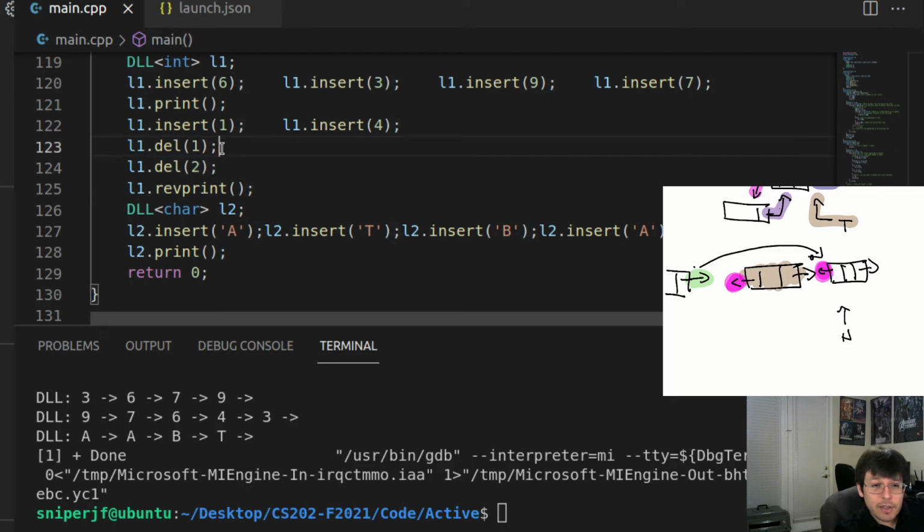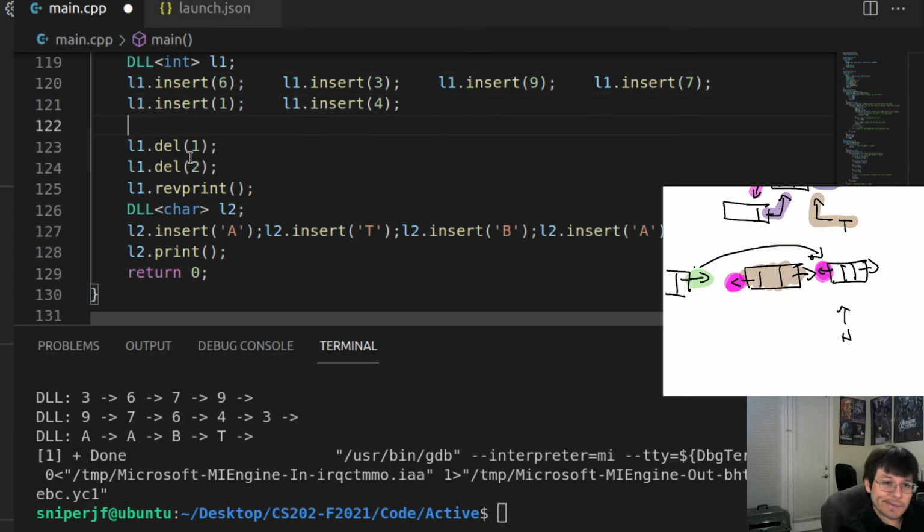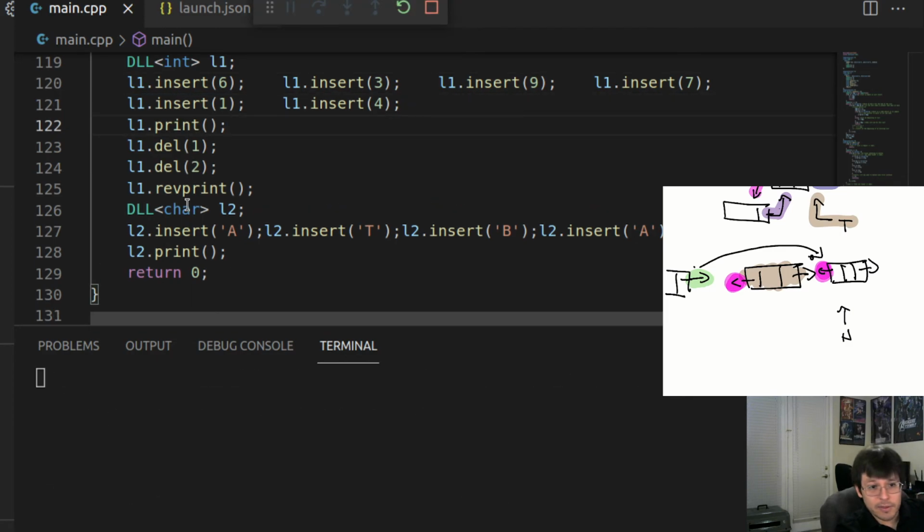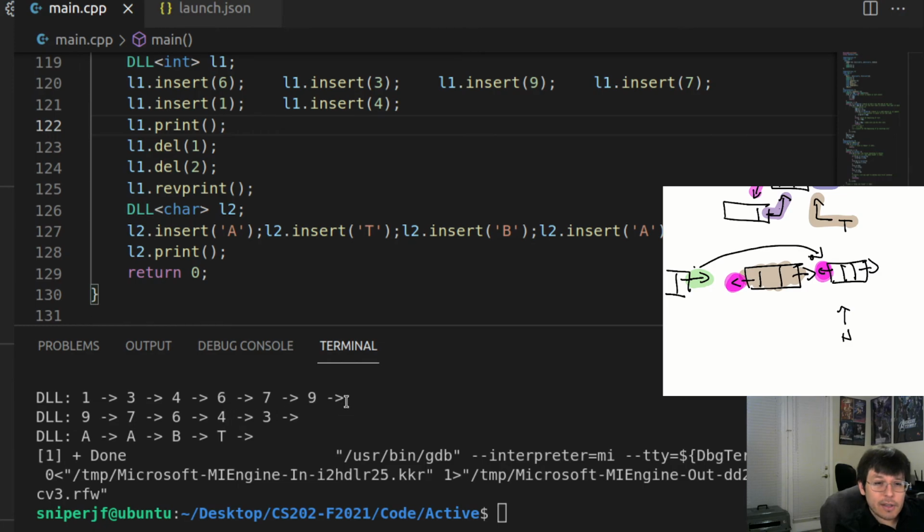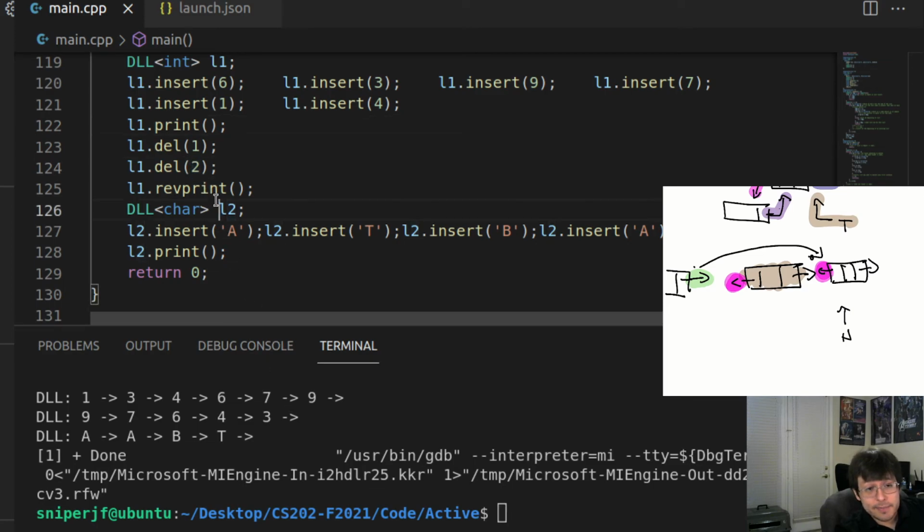As we can see, we knew that, well, you can't see it because I don't have a print statement immediately afterwards, but let's just move this print statement down here so you can confirm that this is okay. So we can see this is before the delete. We can see there's a 1 there. We can see after the delete 1 and 2 that the 1 is gone. I know I'm printing it backwards, but you can see that it's gone over here, right? So the delete worked and it didn't crash trying to delete something it didn't find.